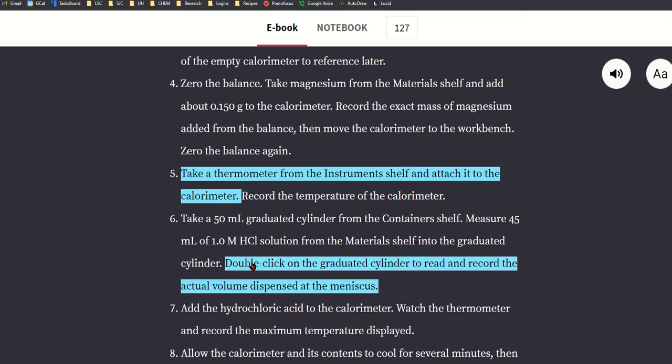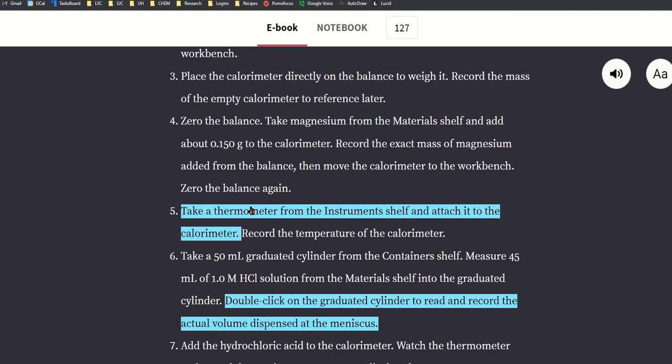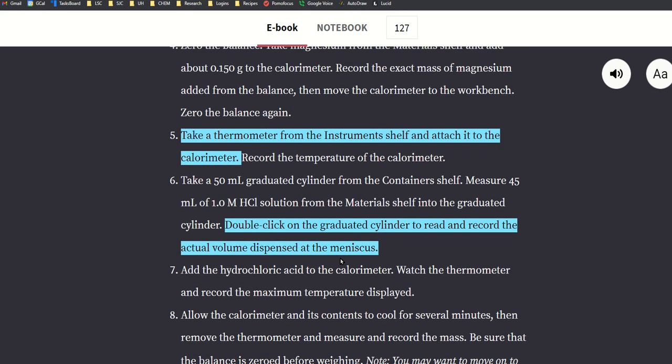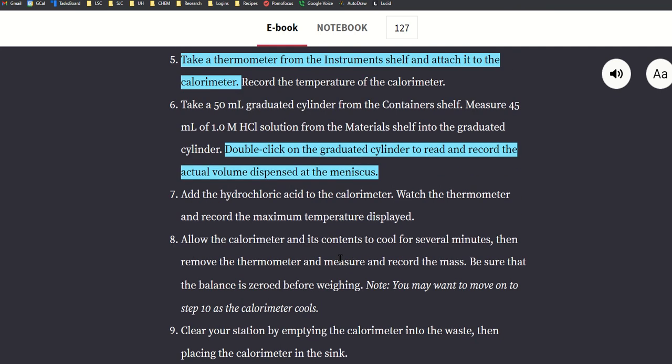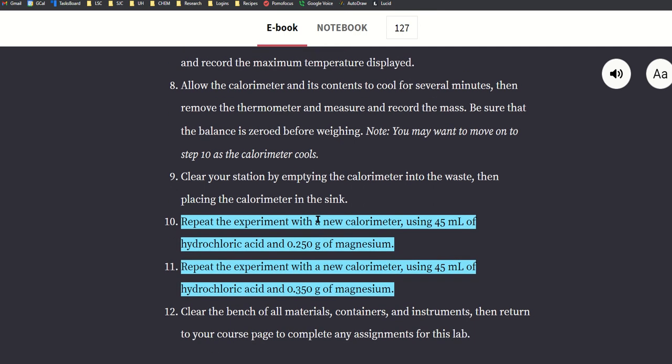And you will be using, once again, a balance. You will be using a graduated cylinder, the usual. The new thing that you're using, the new instrument that you haven't used before, is a calorimeter. And I'll show you how that looks right now. And then some other things I wanted to point out is just using the thermometer and how we connect it to the calorimeter. And finally, remembering to read the meniscus of the graduated cylinder. Other than that, I know you know how to weigh and measure masses to the correct amount of sig figs.